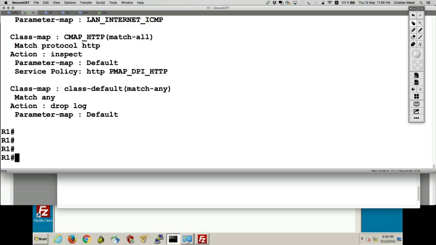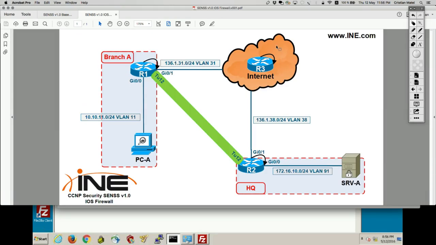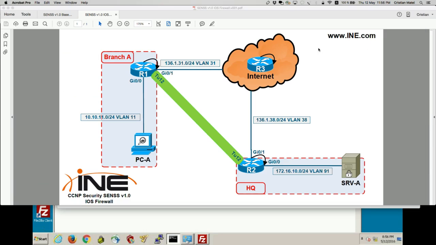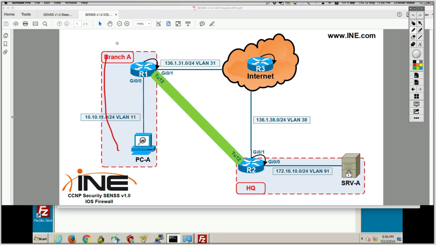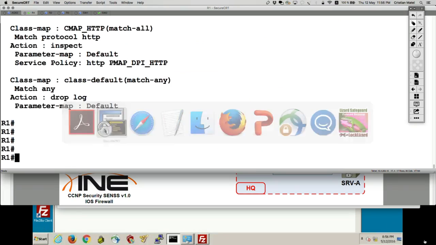Okay. Now let's go on PCA and try to browse to cisco.com. First, let's make sure that router 3 has the HTTP server enabled. I don't want to get authenticated, I just want to make sure that 3 has the server enabled.